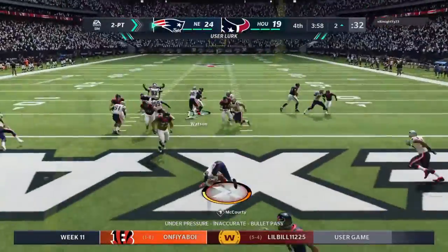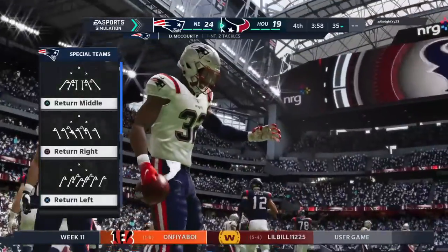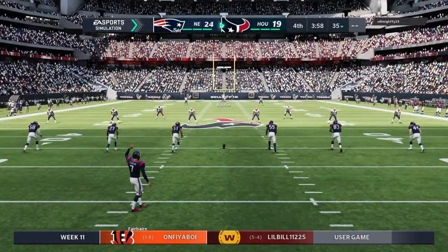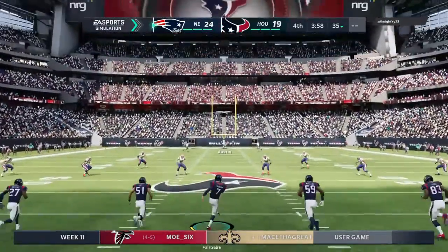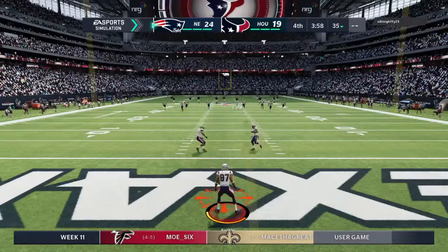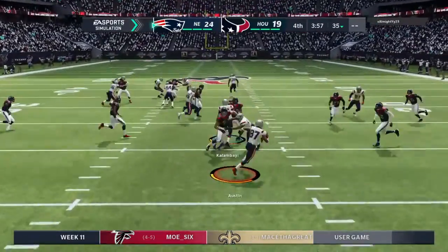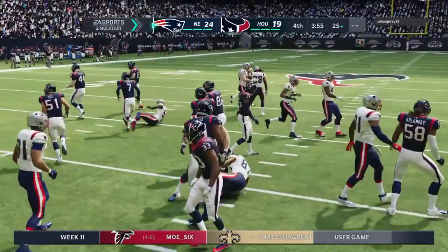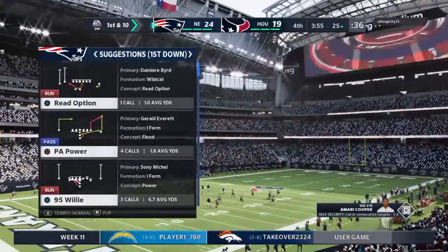And this is going to be intercepted. Devin McCourty picks it off. And a big turnover there as his guys will get the football back. So after the touchdown, here's Fairbairn now to kick it away. Fielded in the end zone. And they'll get him down right at the 25-yard line, so the same result had he opted for the touchback. 25-yard line.